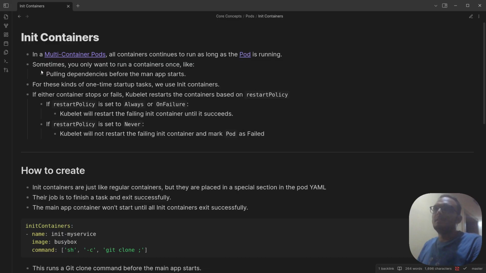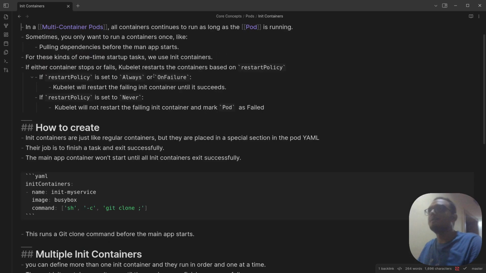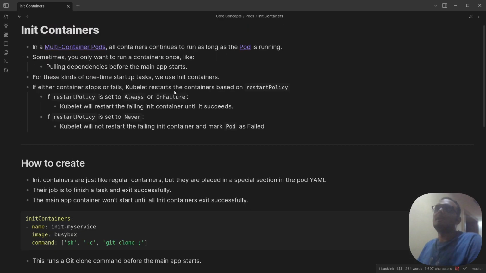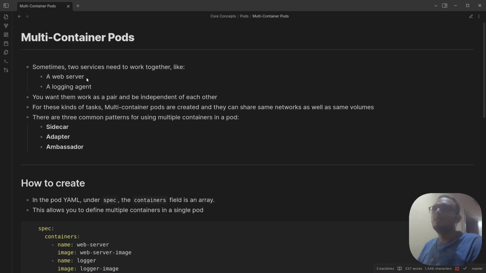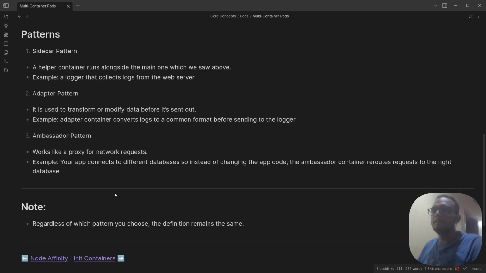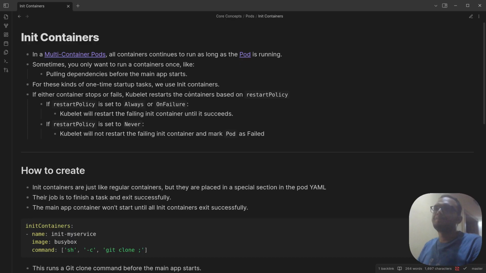Sometimes you want to run a container once, like polling a dependency before the main app starts. For this kind of one-time startup task, we use init containers. If a container stops or fails, the kubelet restarts it based on the restart policy.